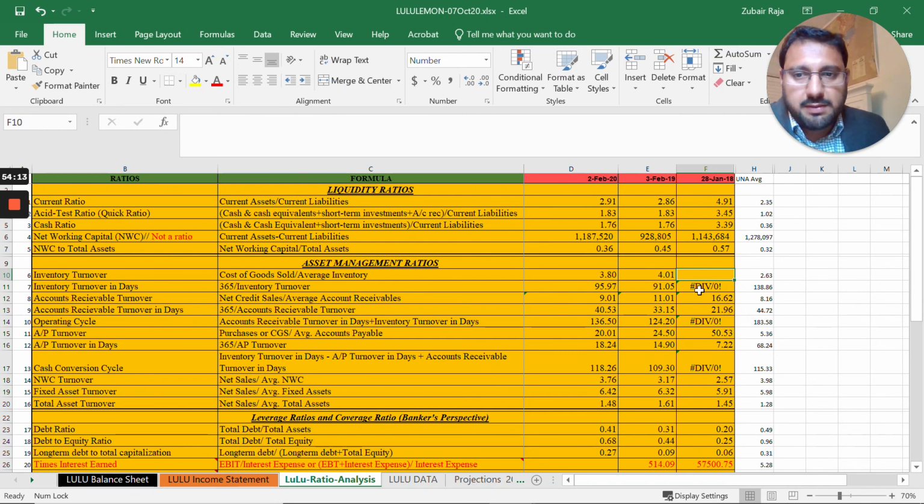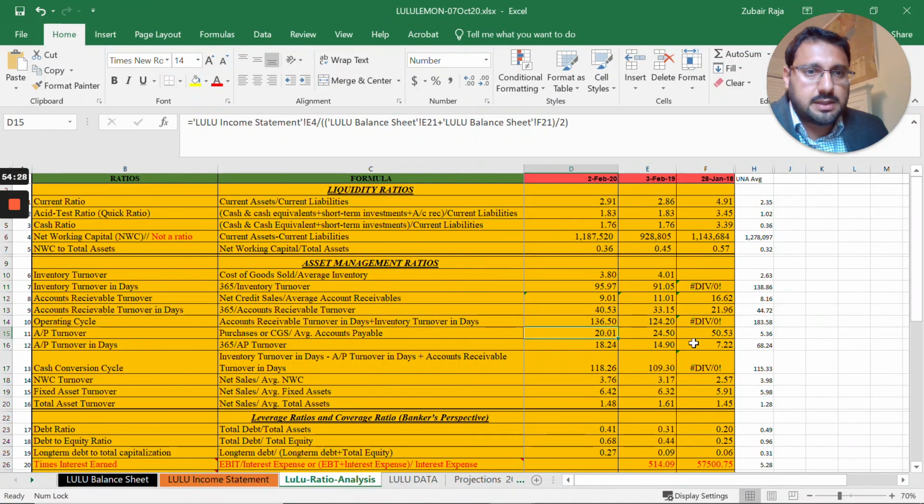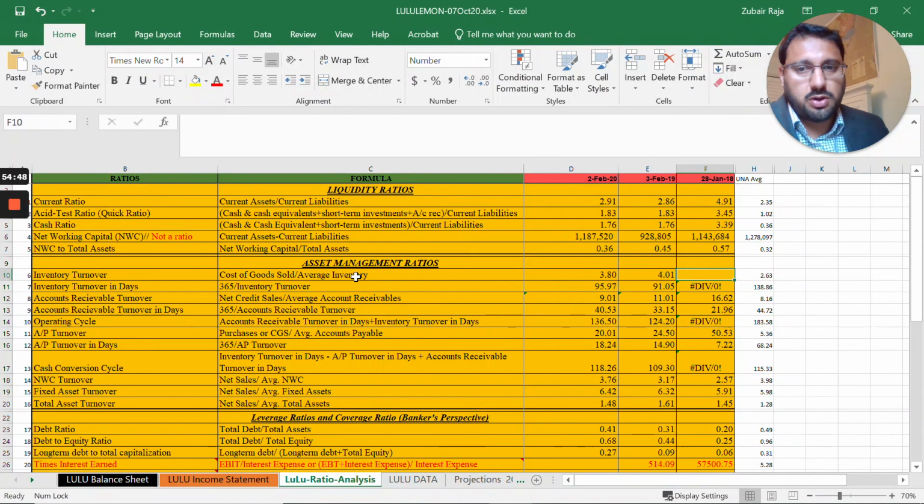Keep it blank. But wherever there will be averages, remember, for example average accounts receivable and average accounts payable, if you do not have 4 years of numbers, you will not be able to calculate the number for the oldest year, if you are just downloading 3 years of statements. So you need to have the fourth year of statements as well, wherever averages are used in the denominator for that ratio. But because I have it, I'm going with my calculation.